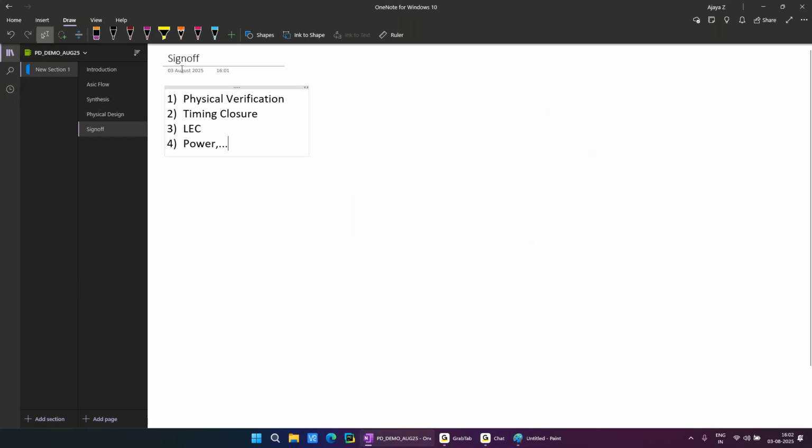So that's why we have to be very careful in these sign off stages, or let's say the tape out stage, where you will get sleepless nights. That will be around 1 month or 2 months only. Okay, so a very crucial stage of our VLSI.